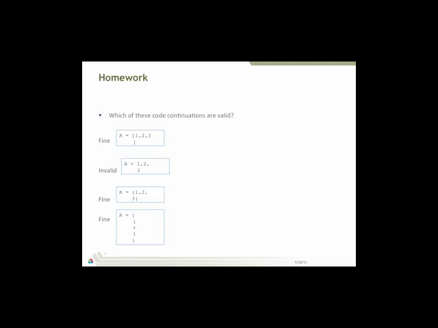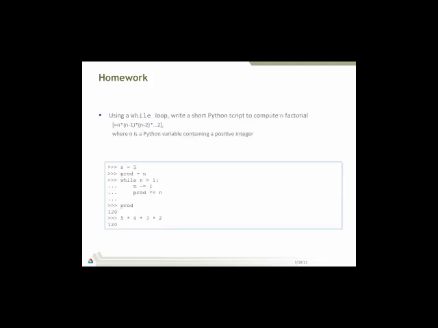Okay, so that is those homework questions. The next one was how do you compute n factorial? And the first time to do it was to do it with a while loop. In a bunch of ways you could do this, but here's a fairly simple one. I've set my value of n to be 5 just for a test.